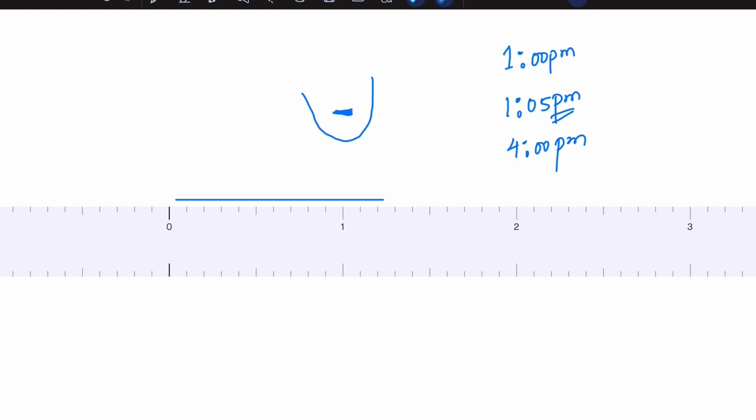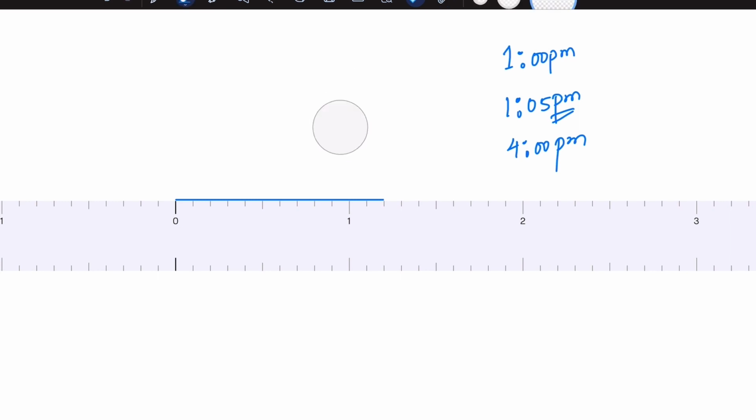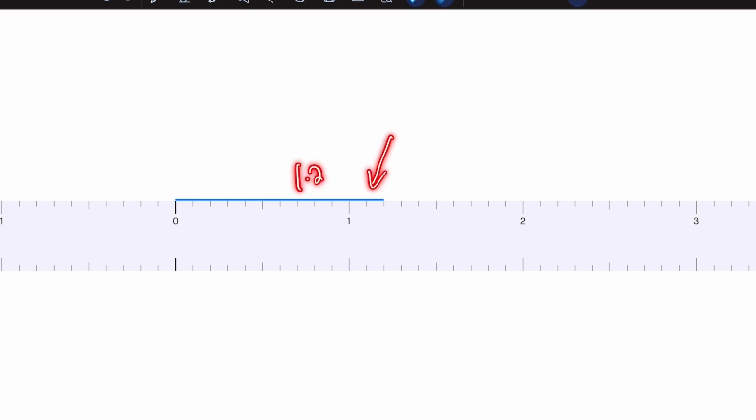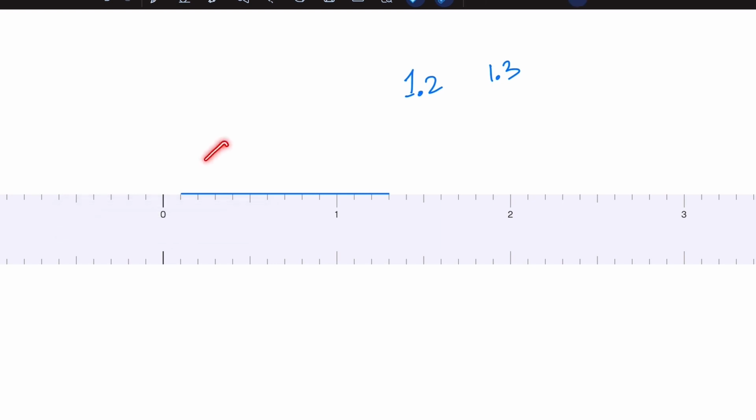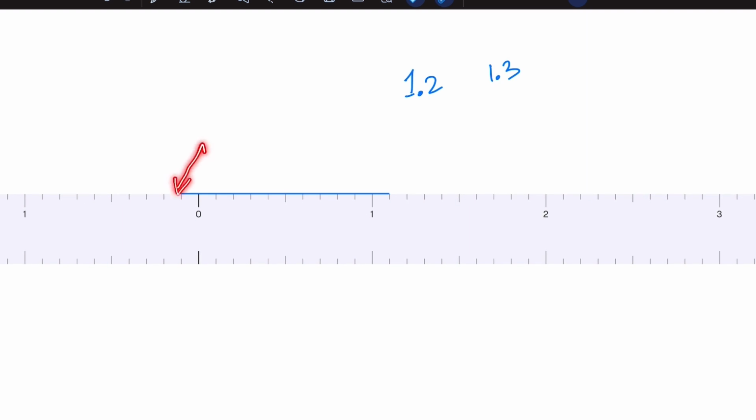Reasonable. With that in mind, let's rub this off, all of this. The object measures 1.2, and the least count gives a reading of 1.1 or 1.3. So see, reasonable.